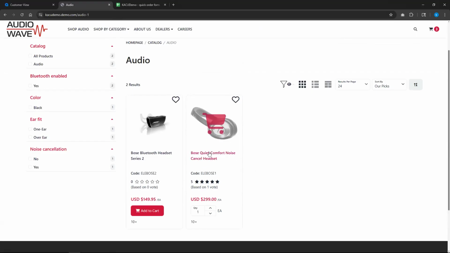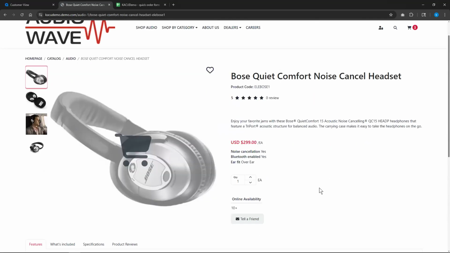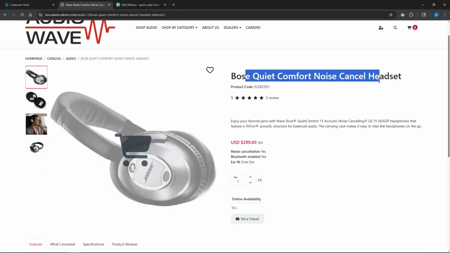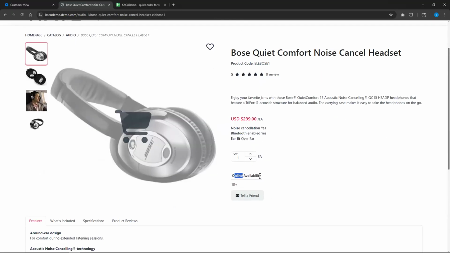So we see these items, we can add them to cart, but if I click on that good, we'll see that this one's already in the shopping cart, so we might want to change our quantity. Key pieces of data like the title that we see here, product code, pricing, availability, and so on. These fields are all syncing from the ERP so that they are always up to date and accurate.